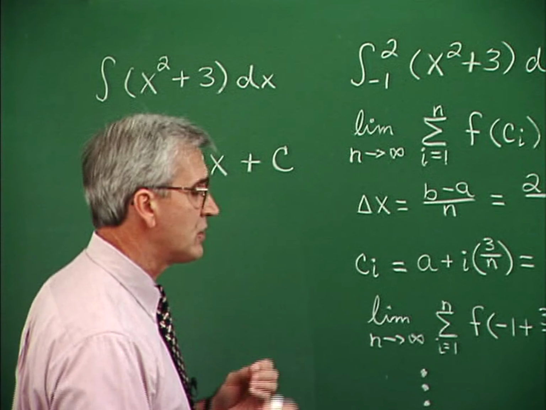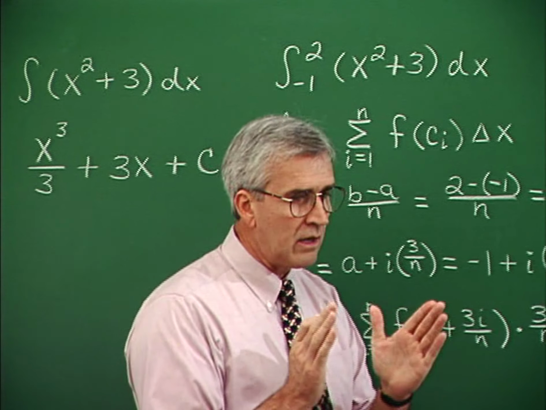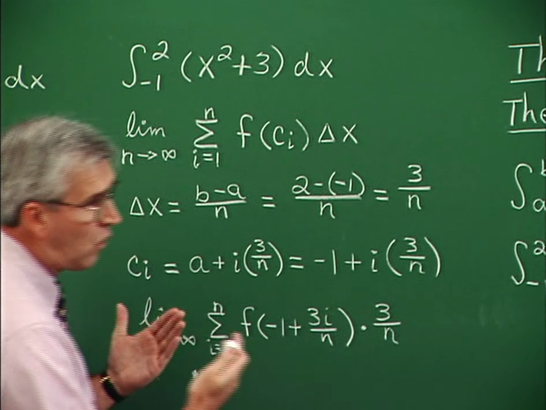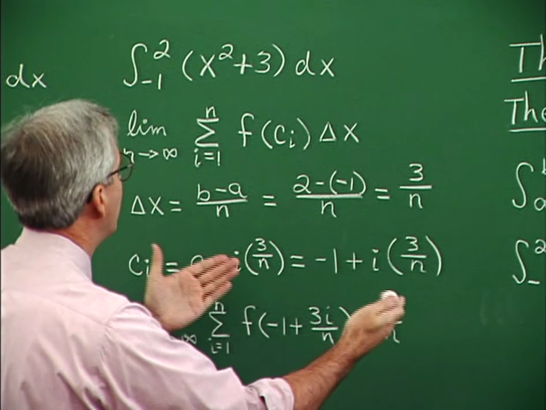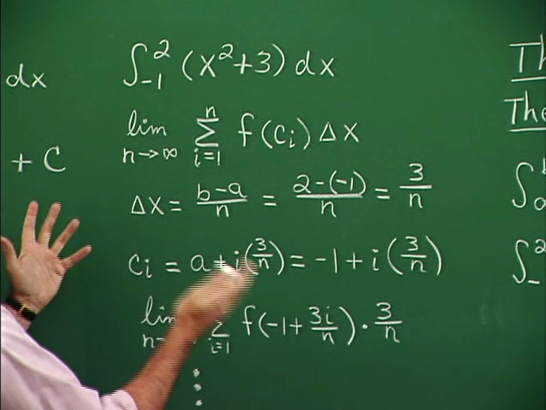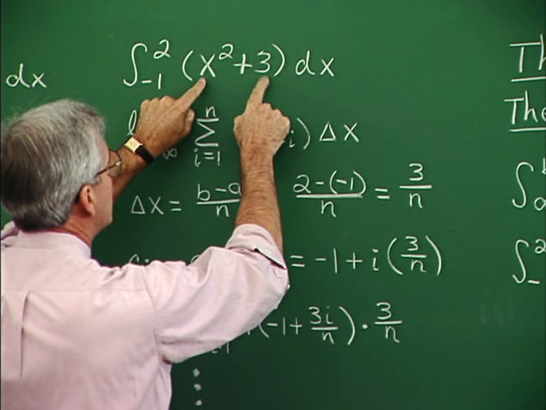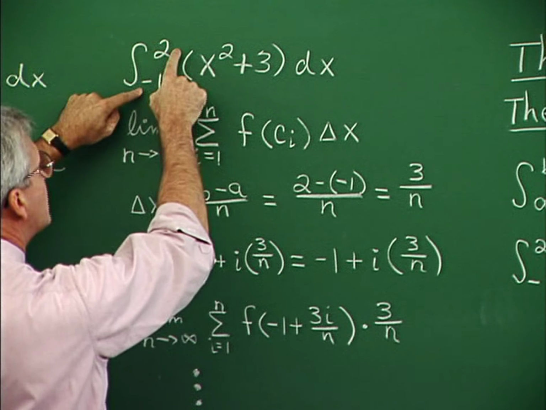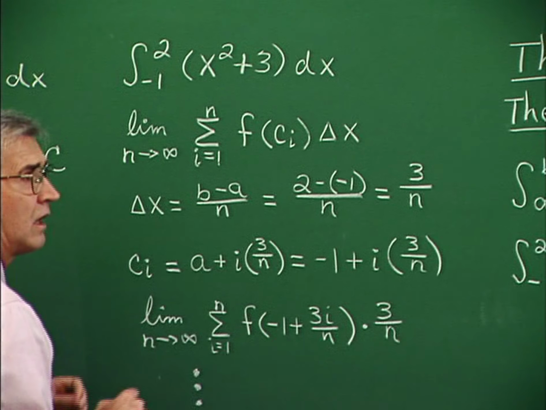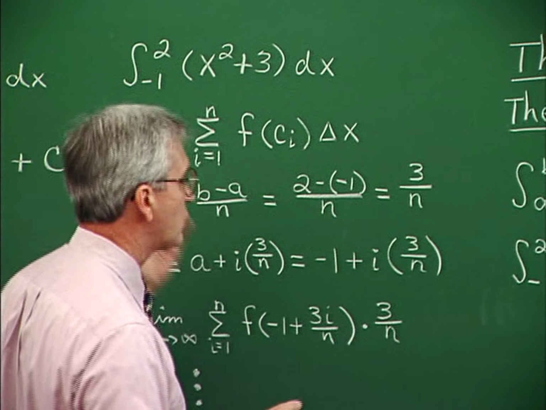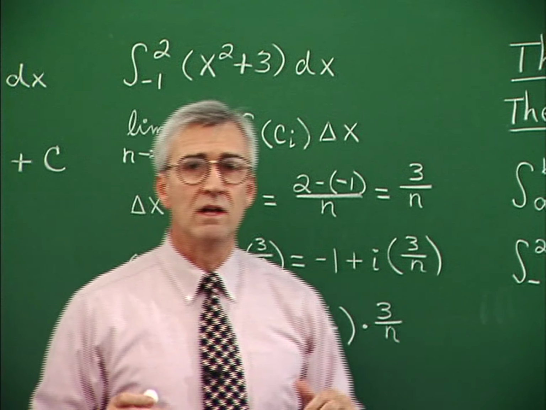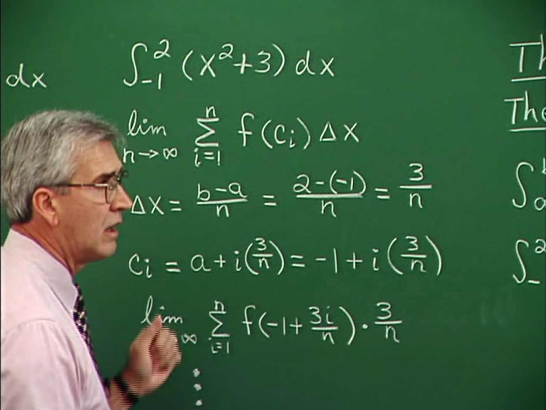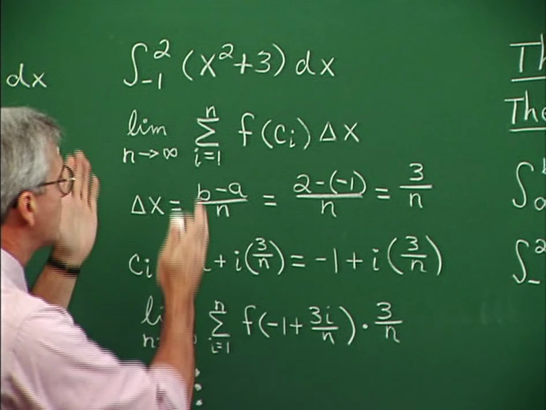Then we turned our attention to the integral within an interval, and we made the calculation according to the limit of a sum. The discussion went like this. Now notice I'm using the same function that we had over here, but we're finding the integral between -1 and 2. And the geometric interpretation of this was the area under the curve of this graph within the interval -1 to 2, between that graph and the x-axis.